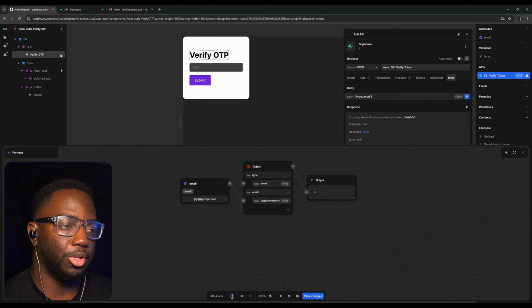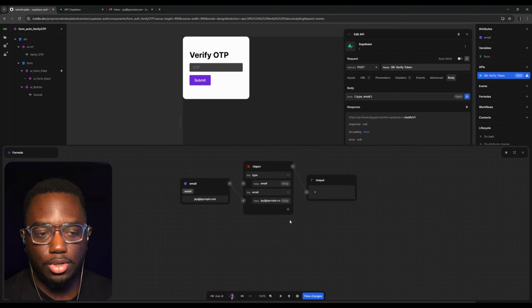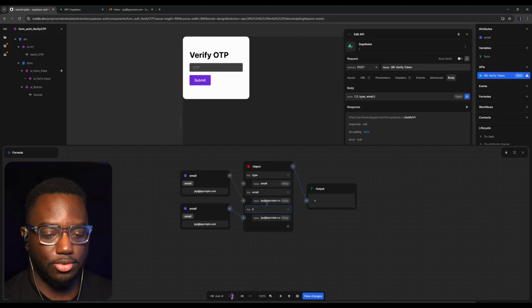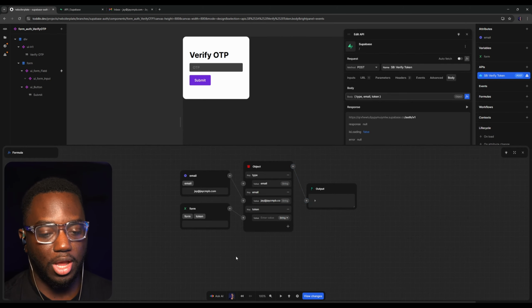Again, I will be using my component library here that I created that was based off of Spark Core. So if you want this, you can use the link in the description to make your own clone of it, basically. All right. And then lastly, we're going to add the form.token here.